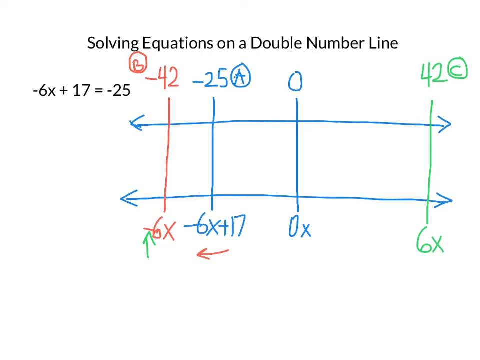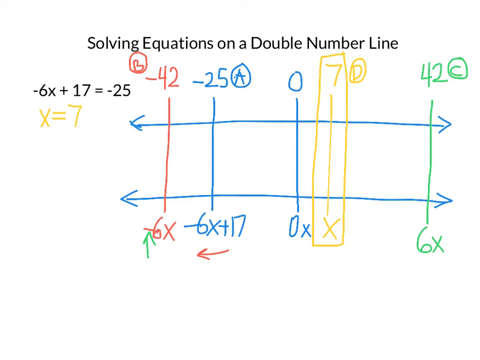And then finally, I need to take 1/6 of 6x to find out what x equals. So I estimate 1/6 to be about here, and 1/6 of 6x is x, and 1/6 of 42 is 7. That is step D, and that is my solution. So I box it, and I write it over here. X equals 7. I don't think I did this part on the homework, so you don't necessarily have to.